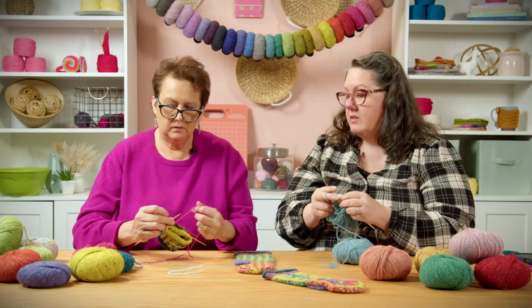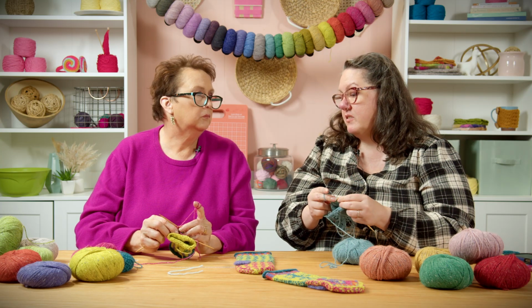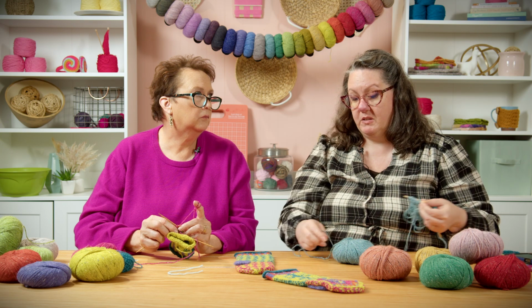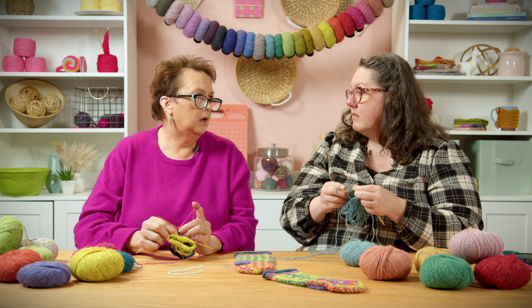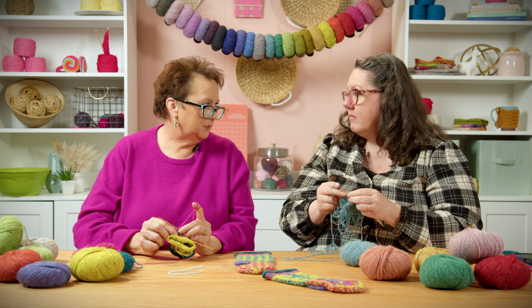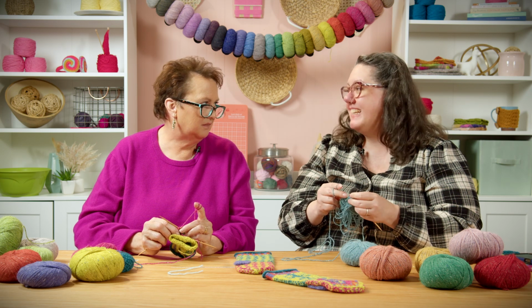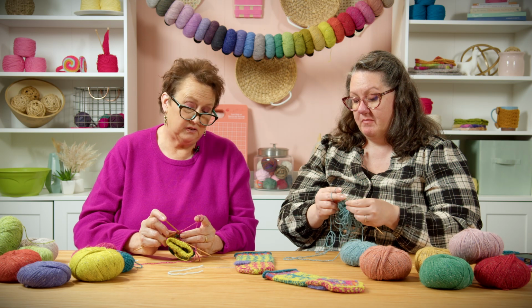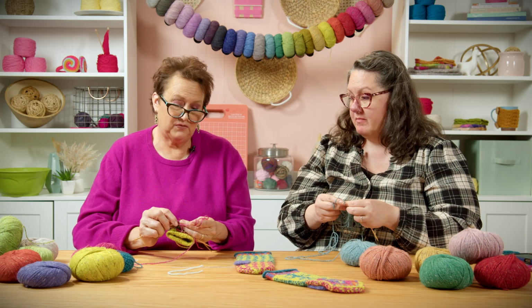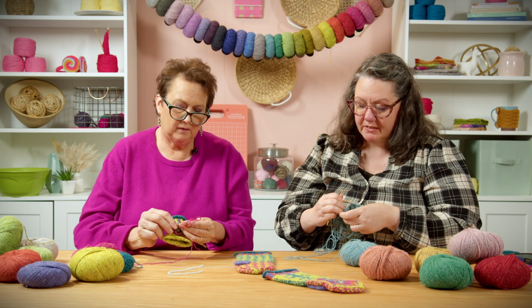So what if I was at that last gap between the last needle and the first needle again, and I picked up the one stitch, but it still felt like a really big gap. Would you pick up a second stitch? You know what I do? When I'm weaving in my tail end, I just fix it with that. You could, if you wanted to, add another stitch and then decrease it, but I just fix it in the finishing.